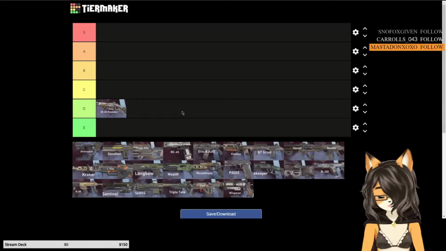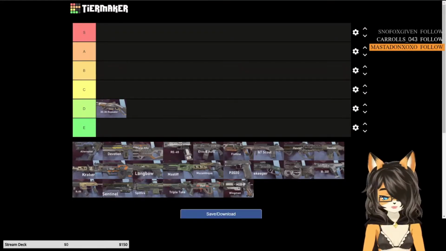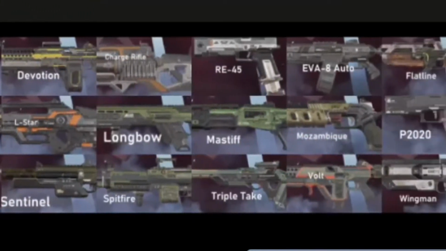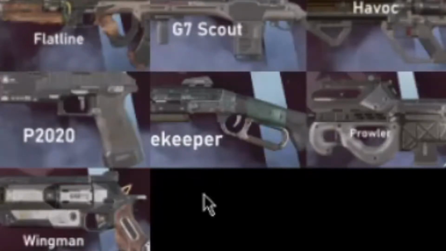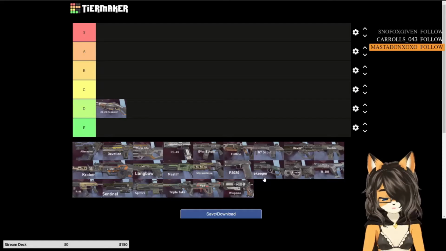Man, it just got deep fried on Discord. One sec. Quick note: I made this in Paint very quickly. Looks like shit. I forgot. Oh yeah, the Peacekeeper one got messed up. Just E-Keeper. We know what a Peacekeeper is. That'll be fine. The E-Keeper.